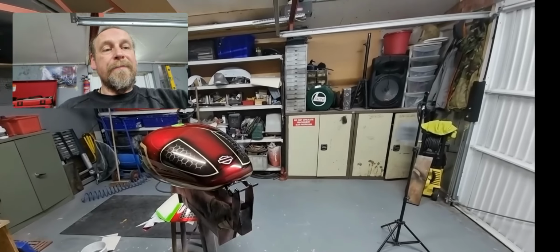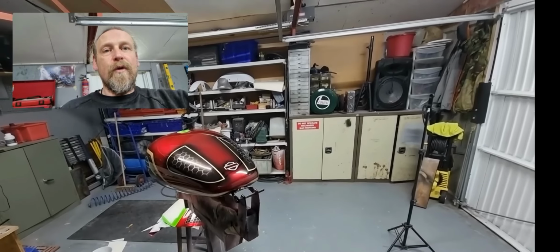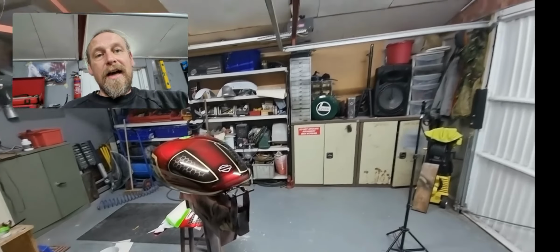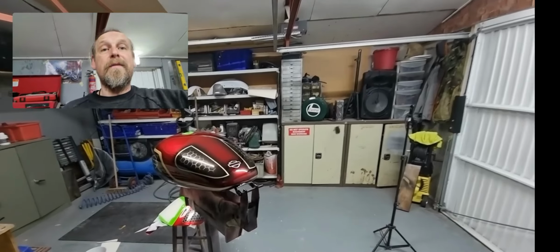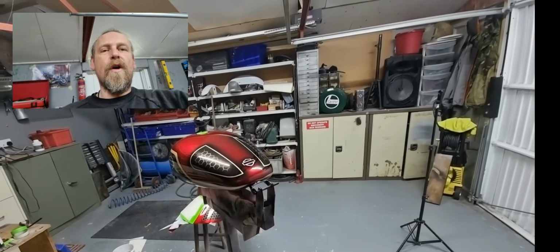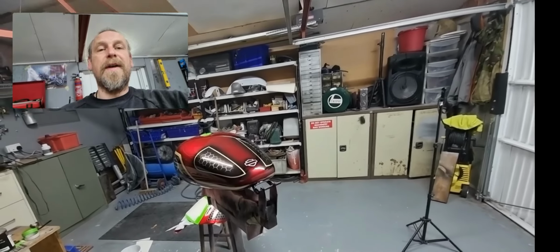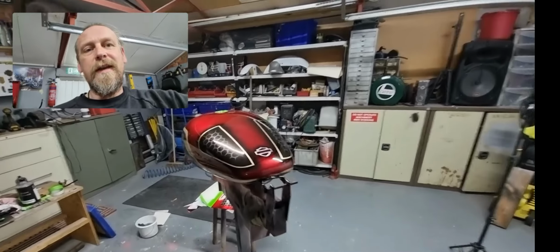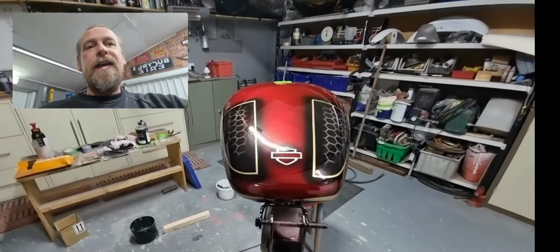So I've done away with that and got one of these. It's beautiful. It warms the place up in 10 minutes. It's a double garage this, 20 by 20. And it's ideal, especially in the winter for painting. So always make sure you've got it warming before you lay on, especially with Specialist Paints anyway, or else you're just going to have a lot of problems. Okay, so bringing us back closer to the tank.